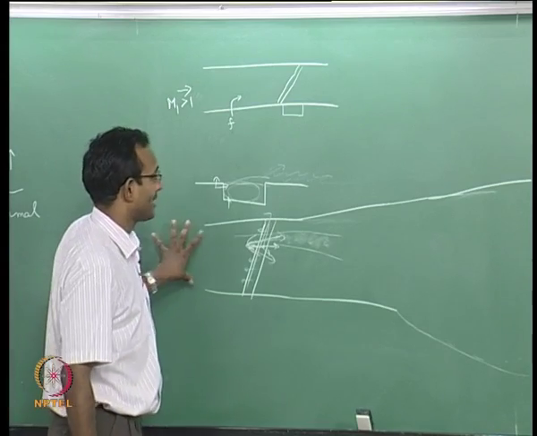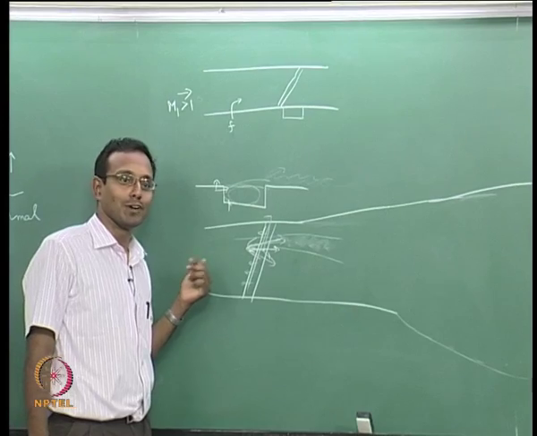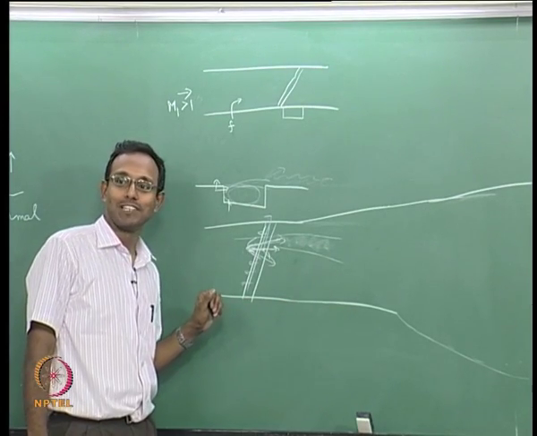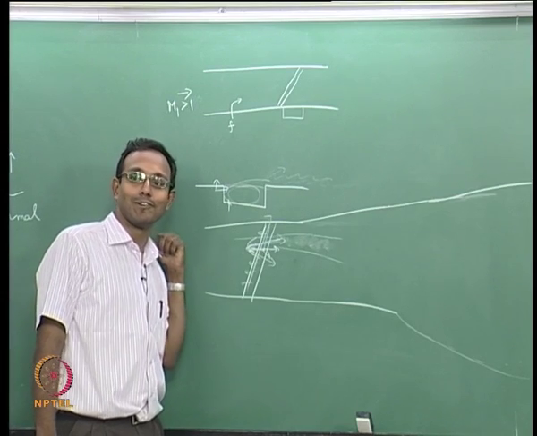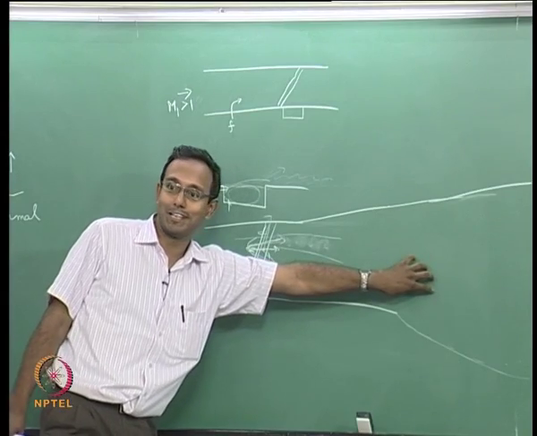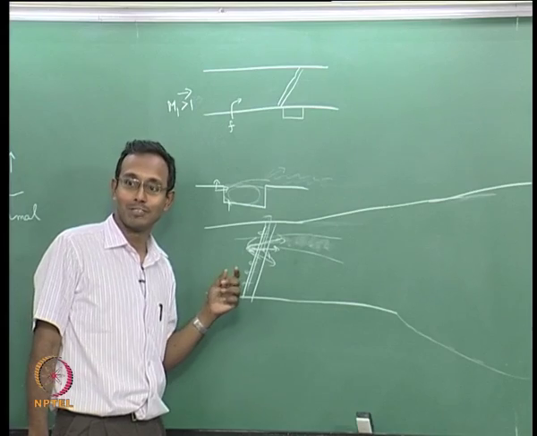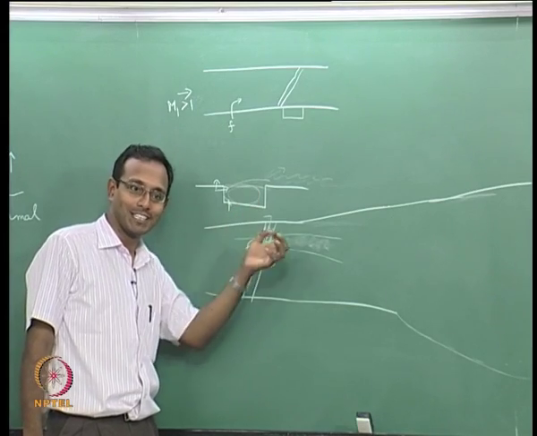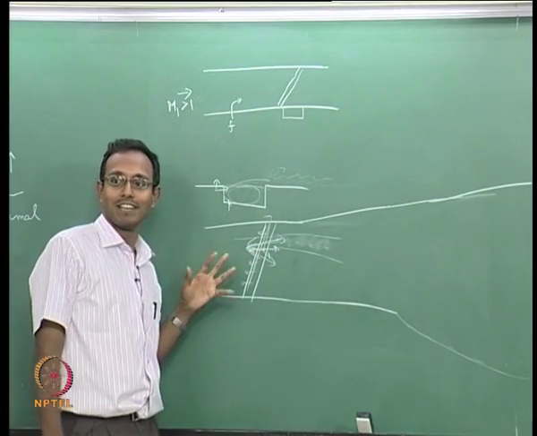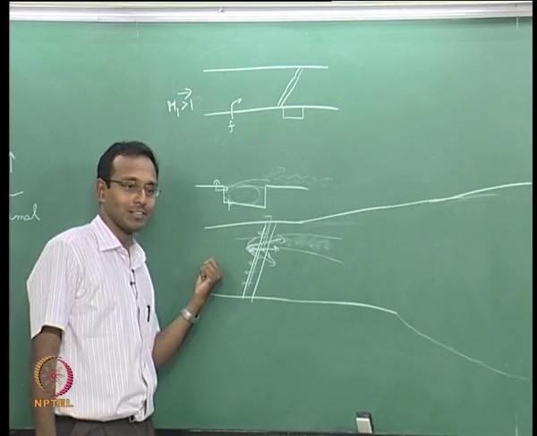That will start happening if I by chance do that, and then I have to think about how to pull the shock back in. How do you pull the shock back in? I have to increase P naught of the flow somehow, or decrease my back pressure really low, so that the shock goes downstream. Think about our nozzle problem, where we keep on decreasing the back pressure, the shock goes more and more downstream. Something like that you have to think about. Then that shock will be going past this, and I can go back to starting condition.